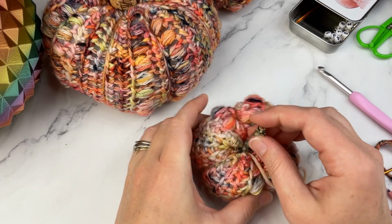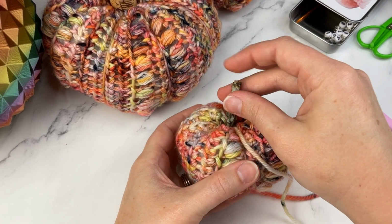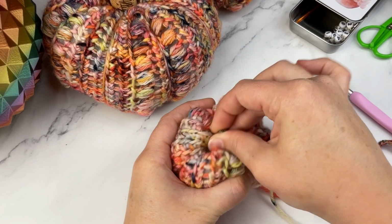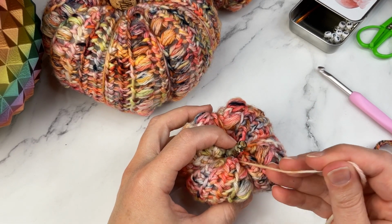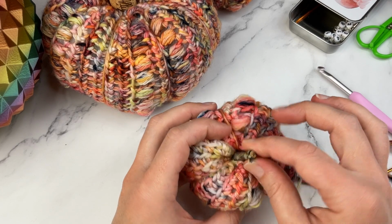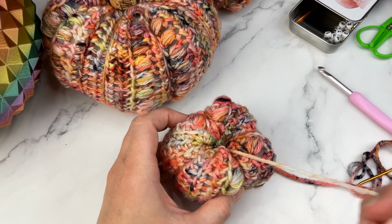And you can make this go down further if you want to. Just kind of massage it around in there and get it stuck in the stuffing. There you go. Then pull it as tight as you want it.